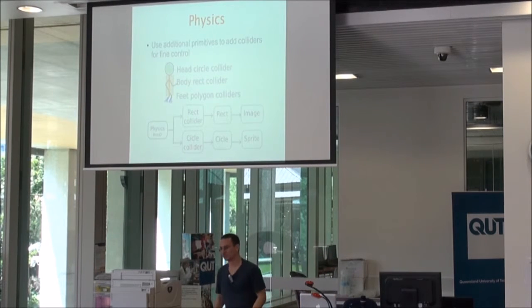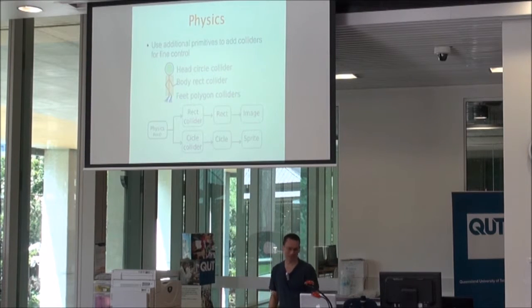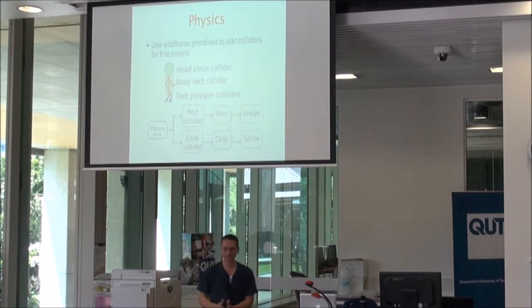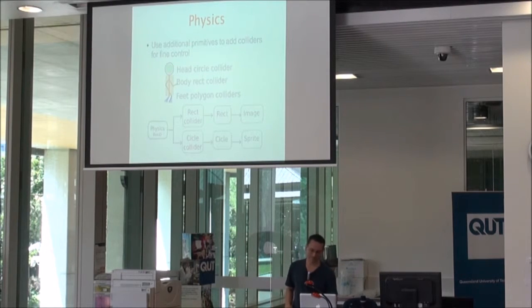In many situations, if you are doing a character, you will have a weapon, and then you have the head and the feet. So you'll have to assign different colliders to each one. That's one way to do it. You create a circle, then set it to not visible, and then assign a collider to that, and then handle those interactions.